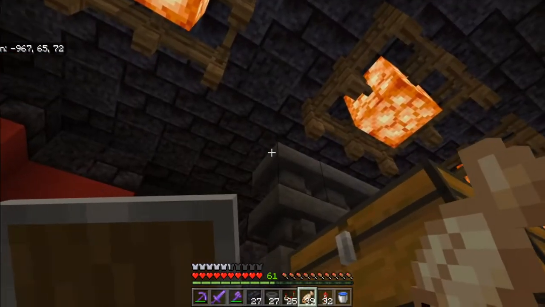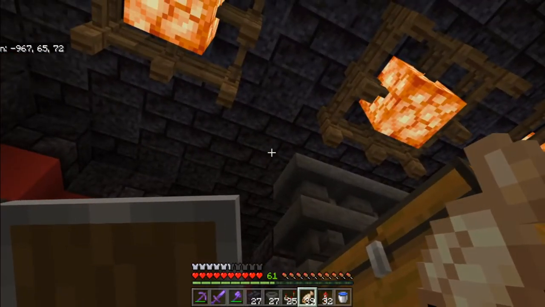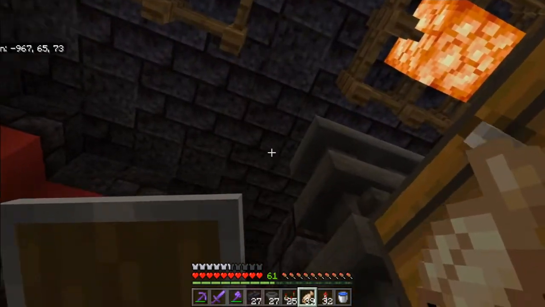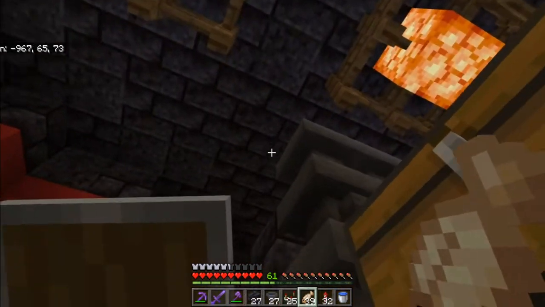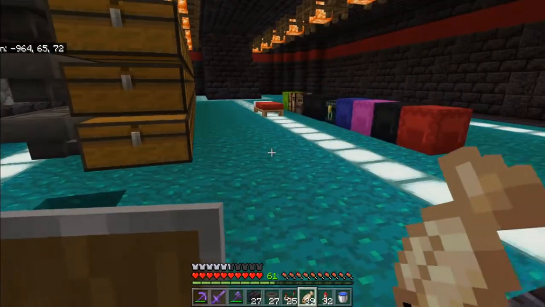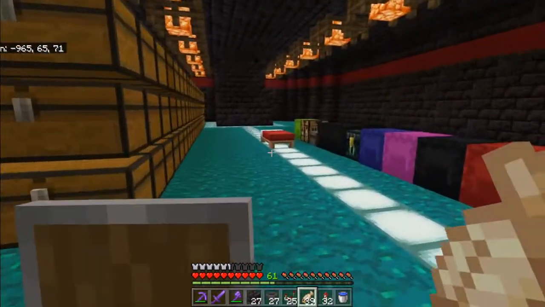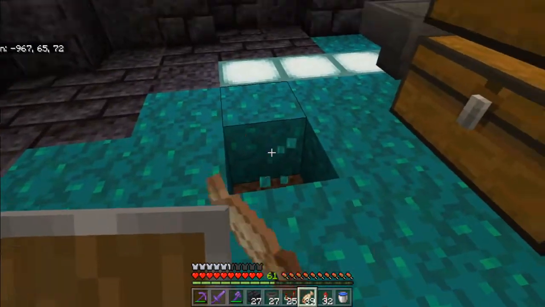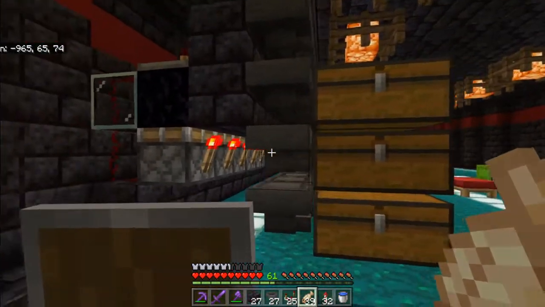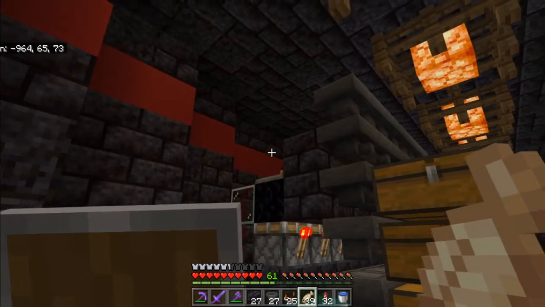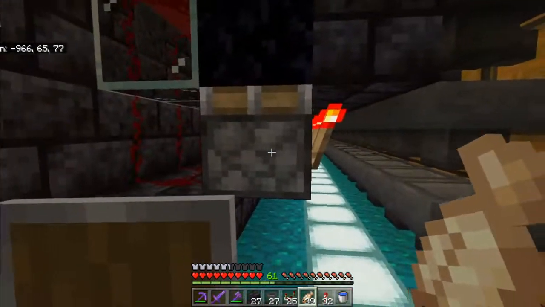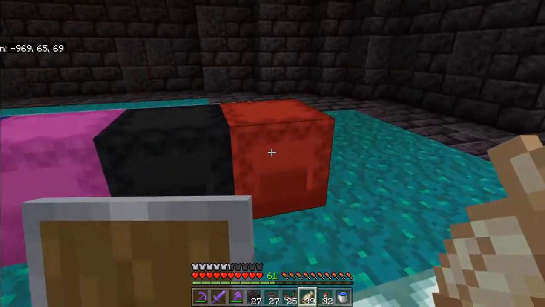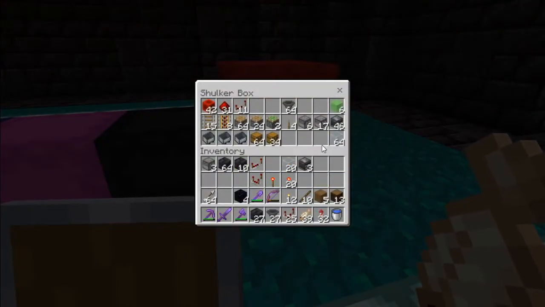Right now we could put a chest on top of that hopper and we can just open it and dump all the stuff in, but that's kind of hard to reach and far away. So I want to make what's called a dropper elevator, and that's why I have this hole in the ground here. I marked out where I wanted to put it because I have a specific spot that I was looking for and I didn't want to mess that up. So we're going to walk through how to do that right now as well.